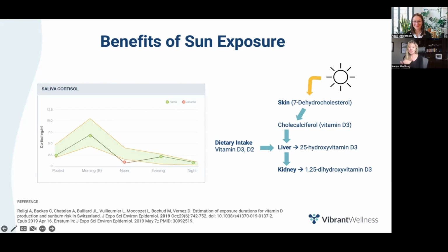We're not supposed to look gray. We're not supposed to look gray and washed out. We're just not. It's not a healthy look. So I'm glad that we touched on that. We're not supposed to look like a glazed donut 24/7 from sunscreen. That's just ridiculous. And so you showed the studies about the parabens.